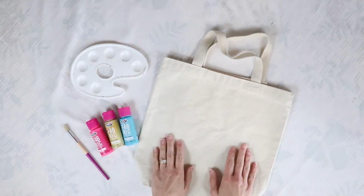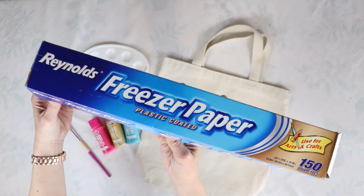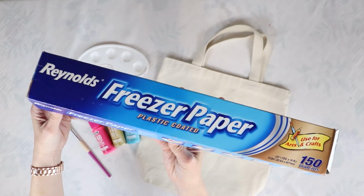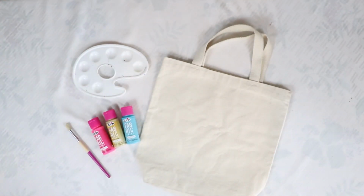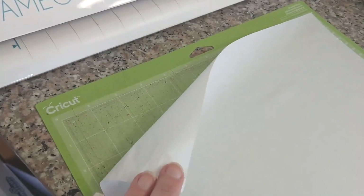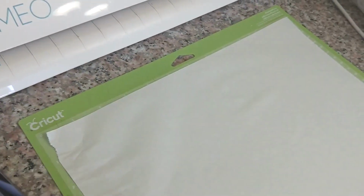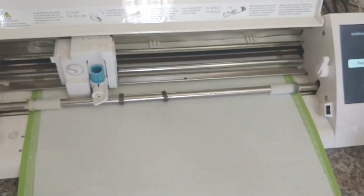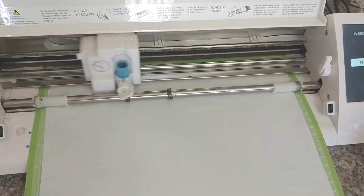Our first stencil is made with freezer paper. By using freezer paper, you can get a DIY adhesive stencil that you create on your own. So I made a stencil in my Silhouette, and then I cut a piece of freezer paper and put it shiny side down on my mat. Now I'm going to cut it using a very shallow blade. I think this is about a 2. And I'm going to cut out the words, "Let's explore."